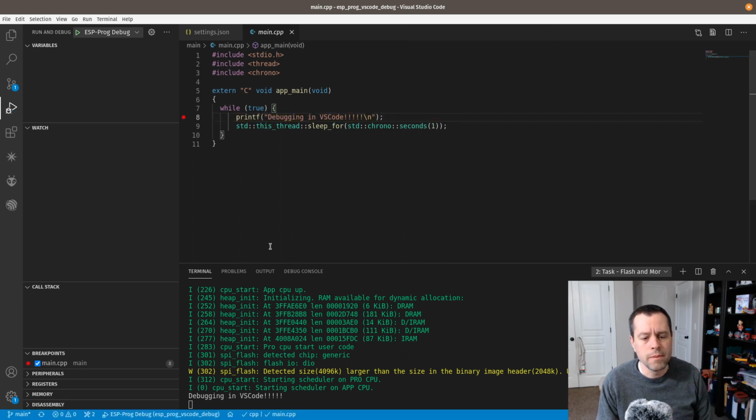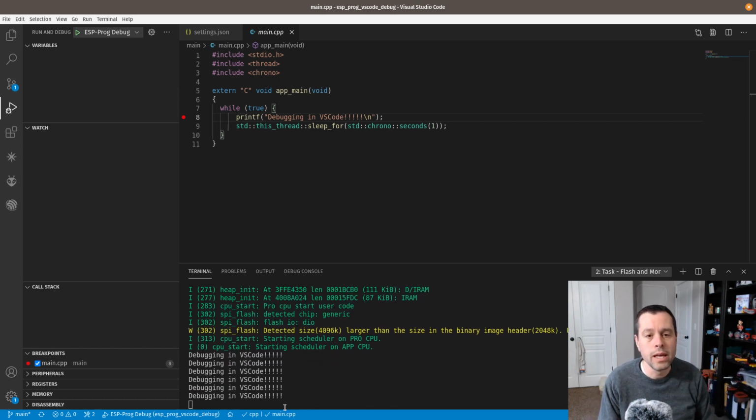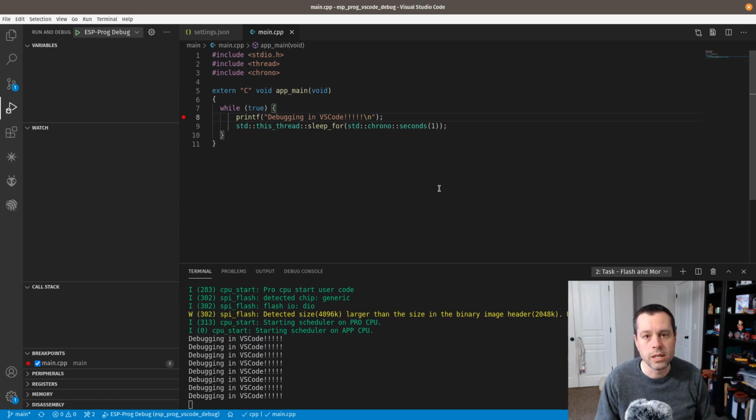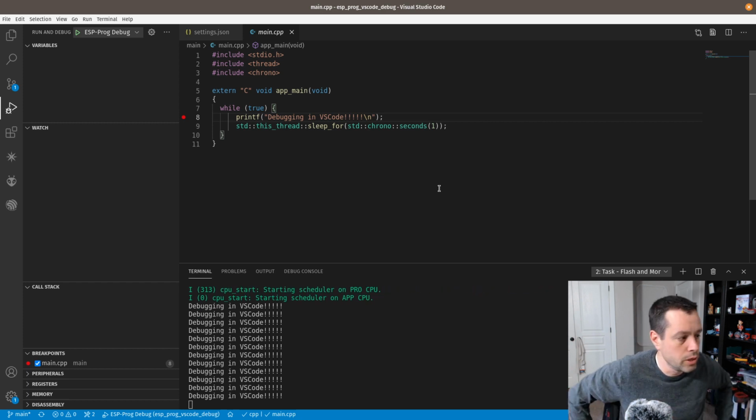The color goes away, but you can see it still says debugging in VS Code. The target device stays in a halted state on that breakpoint that we had set where we were debugging through. And if I just hit the reset button on it, you'll see it'll reset and go back to running the code. It's fine for the code to be running. At any point, you can trigger a debug session. Again, it will reset your device, halt it at the top, and you are ready to go.